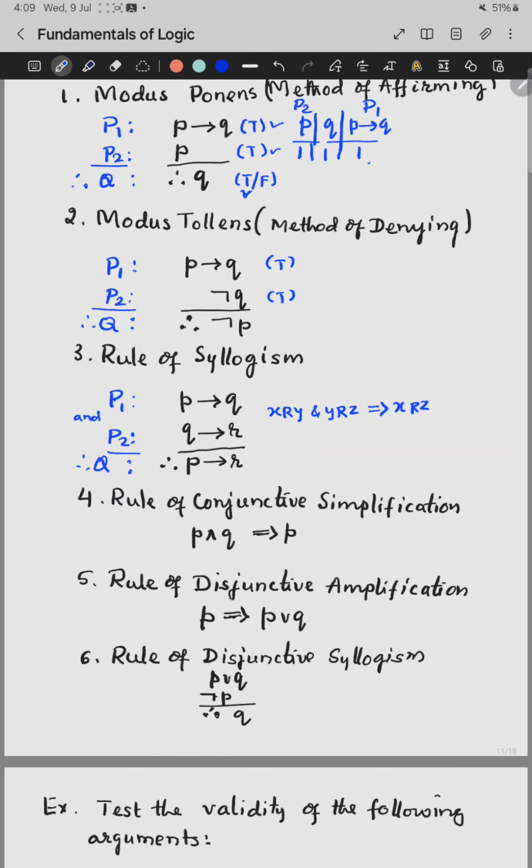The fifth one, the rule of disjunctive amplification: P implies P or Q. If P is true, P or Q will be true, because for an OR, if any one of them is true, it will be true. The rule of disjunctive syllogism: P or Q is the first premise, and the second premise is not P, and the conclusion is Q.